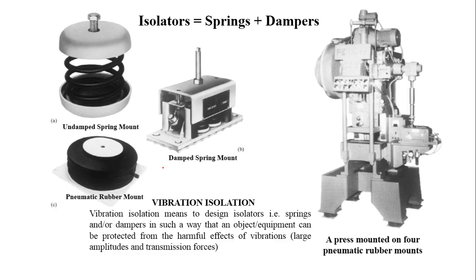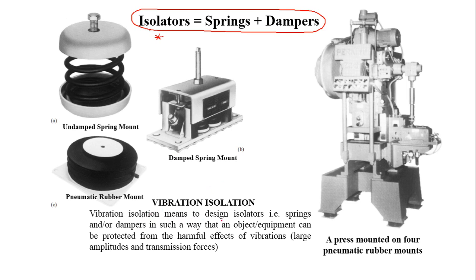So this is the new topic of chapter number 3, vibration isolation. And vibration isolation is a very, very important situation in vibration engineering. So let us define this terminology of vibration isolation. Vibration isolation means to design isolators, that is springs and dampers. So isolators in vibration engineering means spring plus dampers. This is a new word given to the collection of springs and dampers. They are actually behaving as vibration isolators.